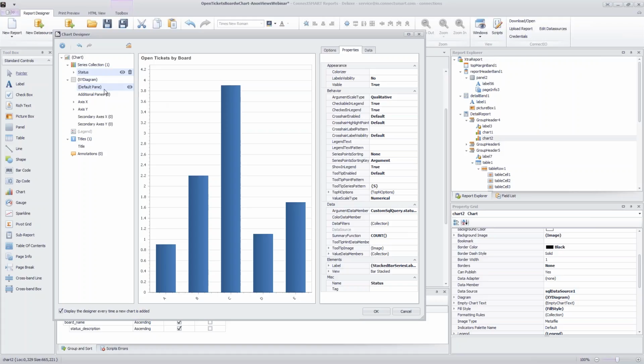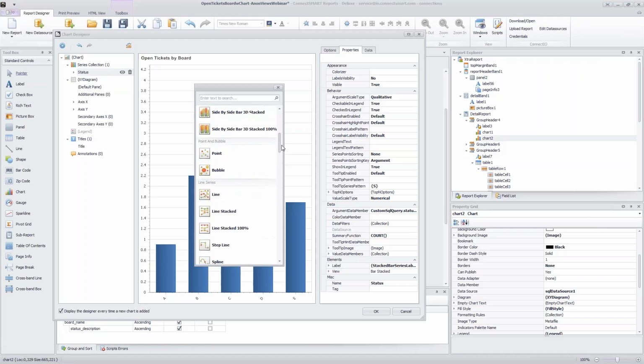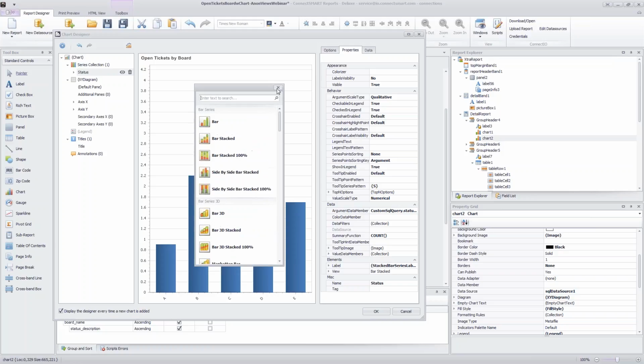But before we leave this section, I want to do a few other things. I want to show you this little button. This will change the chart type. If you just click on it, notice all the options you have here. We have bar graphs, scatter charts, area. We have donuts, candlesticks, all kinds of choices here.